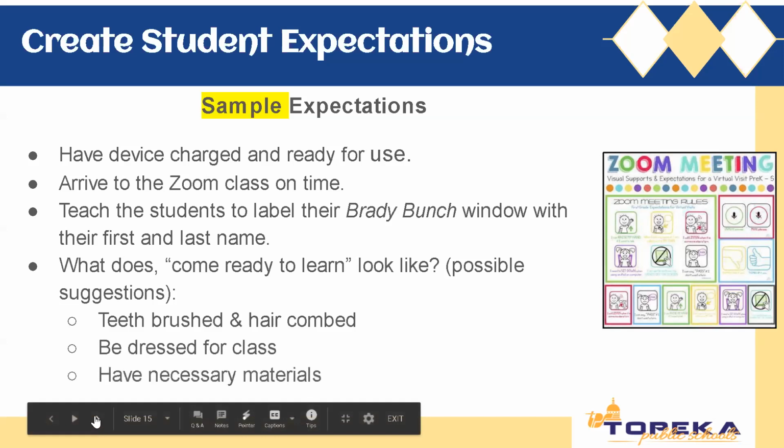What do we want the kids to do? They don't need to wear a tie, but at least maybe get out of your pajamas and talk to the class about that. Have the necessary materials. We need to talk to the kids about what they need to have so they don't say, wait, teacher, I need to go get something. What do they need to have ready before they come to class?